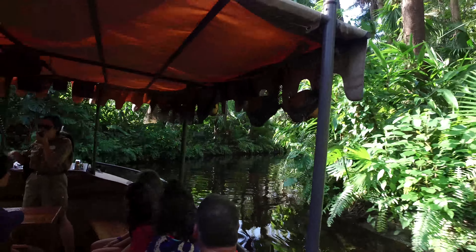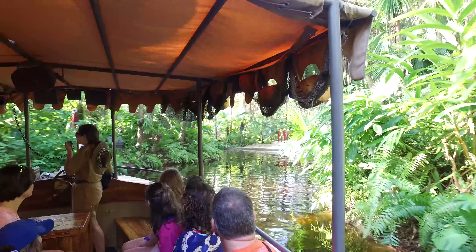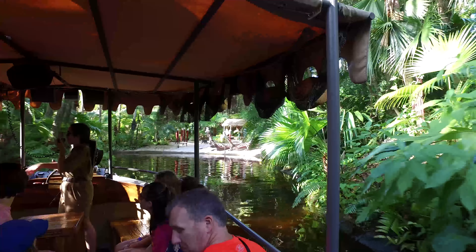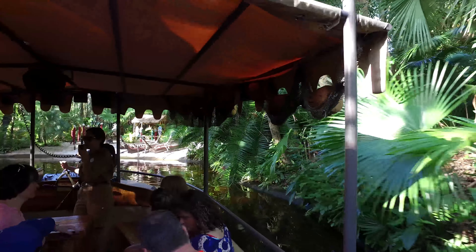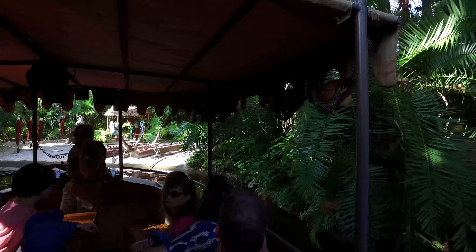Alrighty guys, we're here on the Congo River, so let's see how far we can go. Anyone ever seen the jungle bump before? Well if you haven't, it's right there — the 3D version. Okay everyone, we've had a welcome party for us up here on Pinky Beach. It's going to be a lot of fun. I'm super excited about it, I hope you are too.